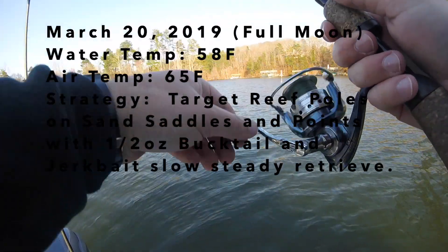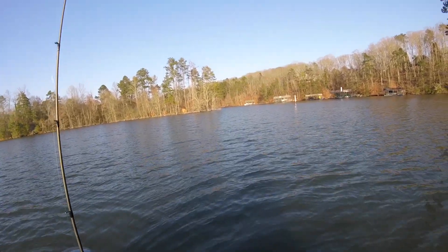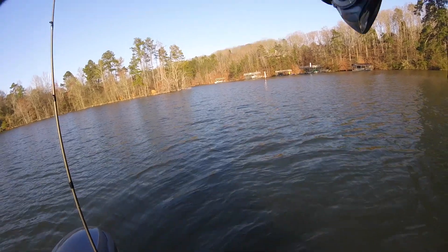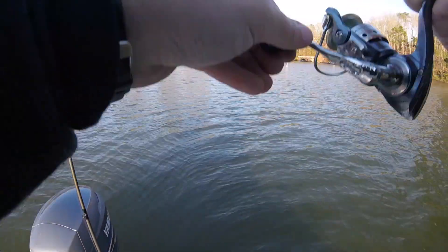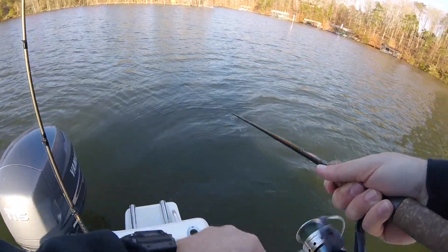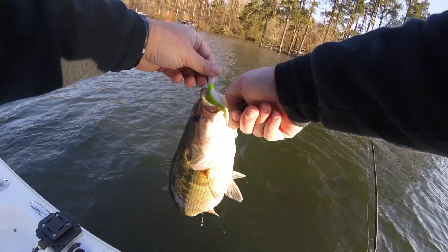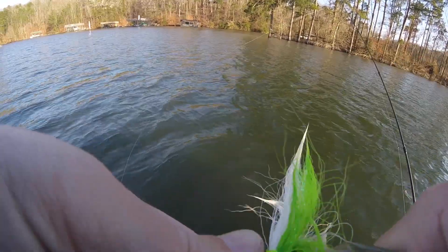Let's get after it. There we go, now we're on. I think it's a spot, but hey, we'll take it. All right, hooked up. This is on my homemade bucktail — a Jack Wilker half ounce right here. You can just feel that it doesn't have those head shakes. These spots love that bucktail, guys. Choked it. Jack Wilker half ounce green apple bucktail, right in the top of the mouth. Pliers out for that one.